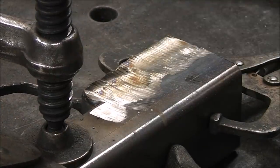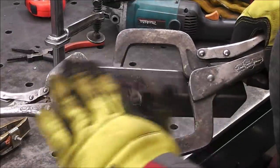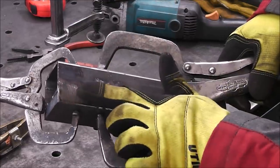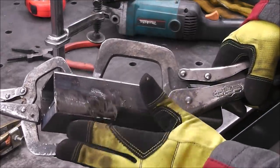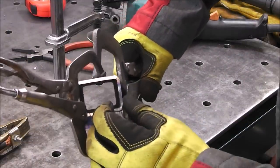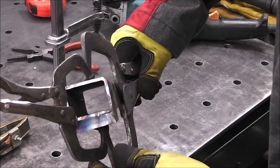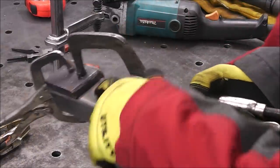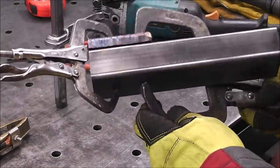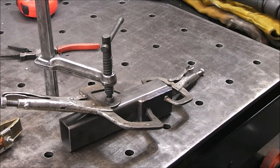There, that looks pretty good right there. That's going to look nice. See what we got going now, guys? So this is all smooth and flat. And what I'm going to do is, you see how this has a radius corner here? I'm going to do that same radius corner right there to match it. And then I'm going to cap off this back. So when you look at it from the end on, the profile will look just like a regular piece of square tube, 2-inch. It'll have this little step right here, and then there'll be a little hole right here for that trailer. So yeah, this is coming out really good. Now we just have to weld along that edge there and grind it flush.